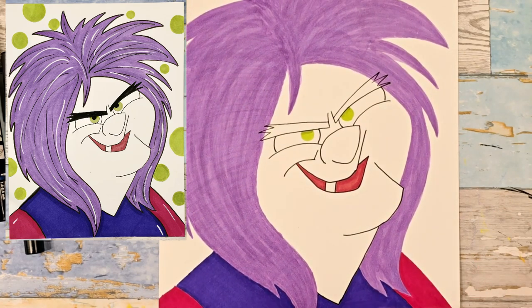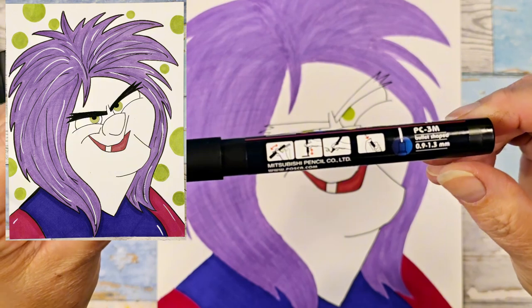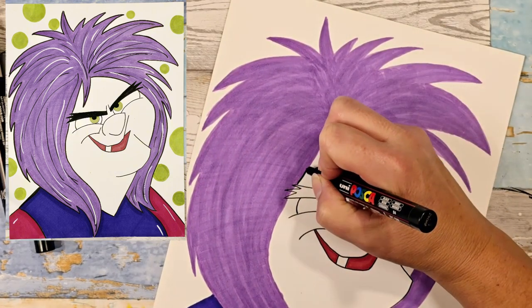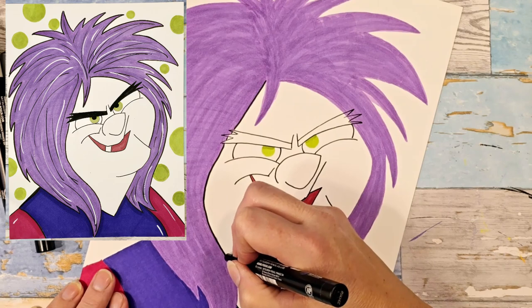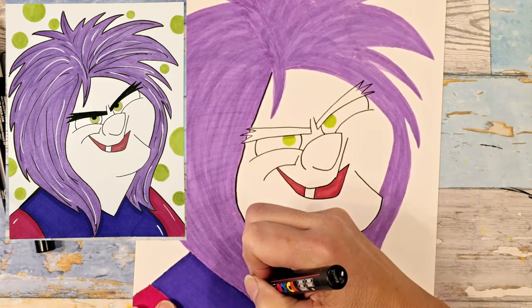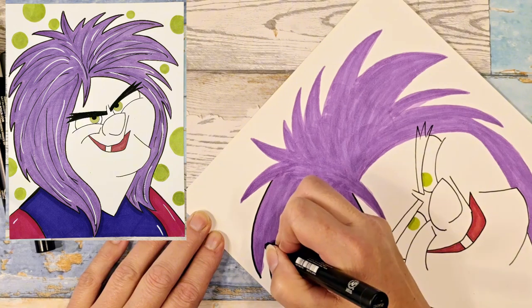Around her hairline, I'm going to make that a little bit thicker. So this is a 1.3 millimeter, and these are basically paint markers, like acrylic markers, so they don't really show the lines like the alcohol markers do. I painted Madam Medusa with acrylic markers, and I think I might paint the next one with acrylic markers as well.